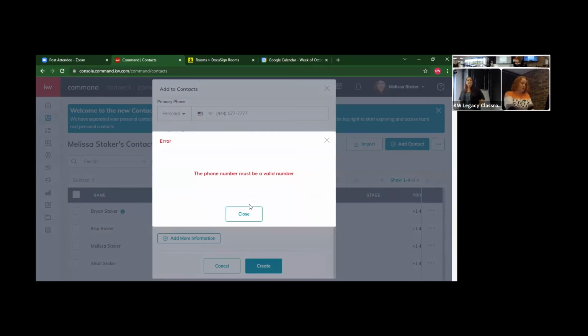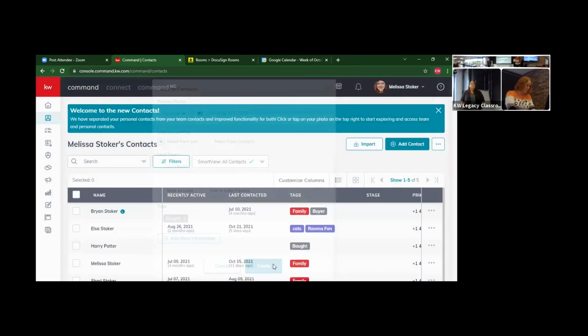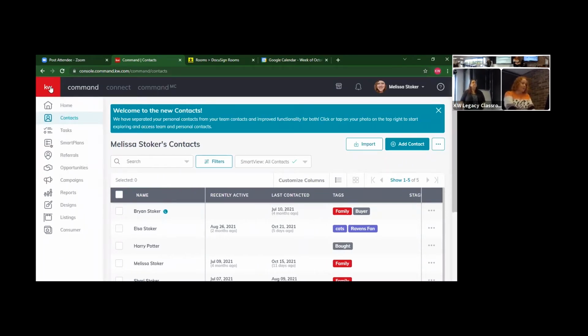So at a minimum when you're doing this, you want to at least add the phone number and the email address. If you want to add extra things, those are optional, but those two pieces you should definitely put in there. Okay, so from there, what we're going to do is then go to your opportunities applet. So again, we click this red KW at the top left so you can see what all the titles are, and go ahead and click opportunities.